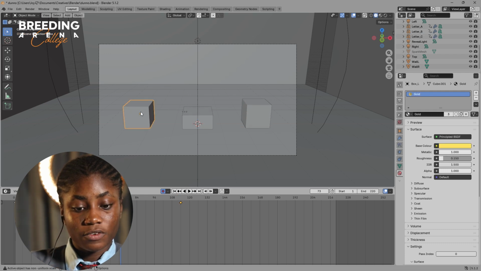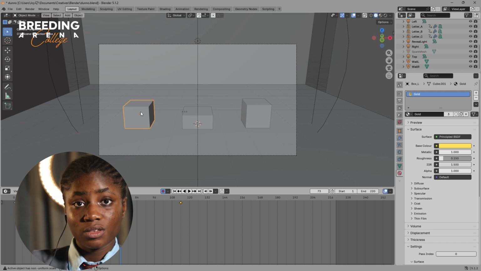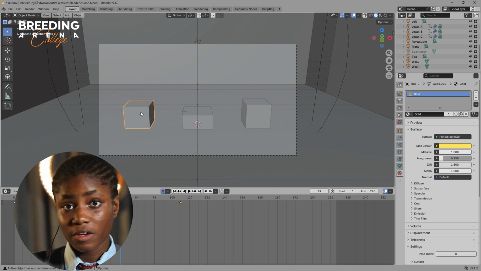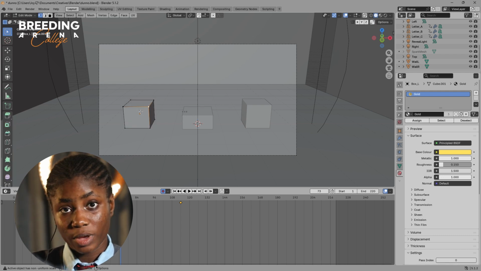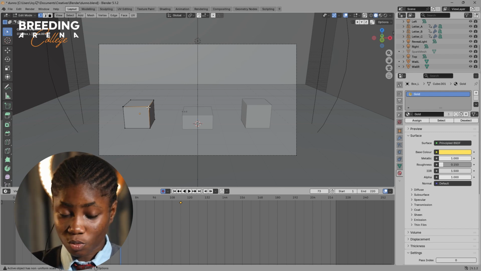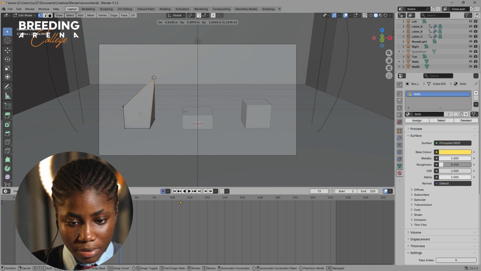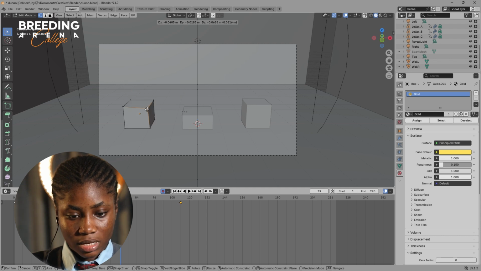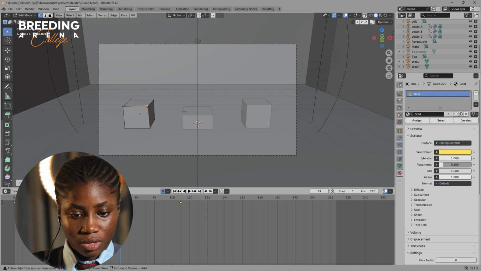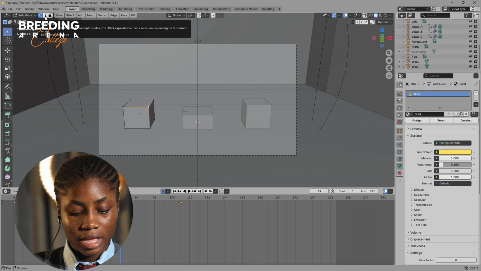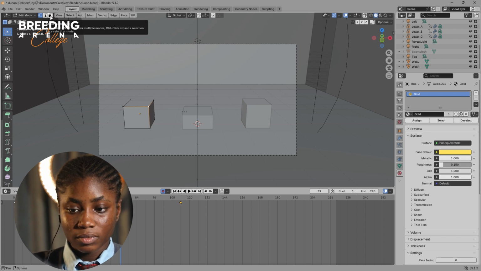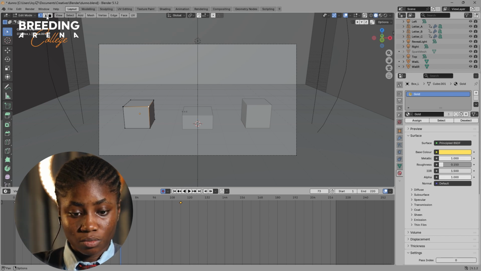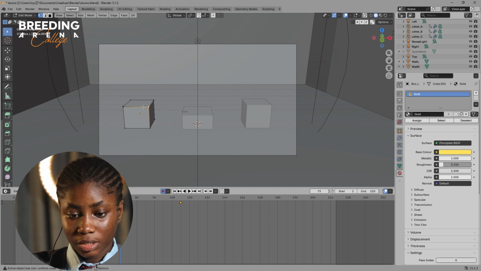I'm in my object view at this moment, and if I wanted to edit any of the boxes or any of the text in a particular way that would suit what I have in mind, I press tab, and tab allows me to edit each of the boxes. So if I want to move this up or down or sideways, it is easy to do that. It also gives me room to see through my mesh.